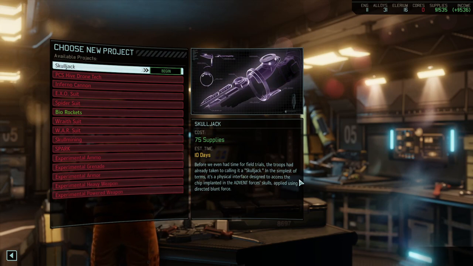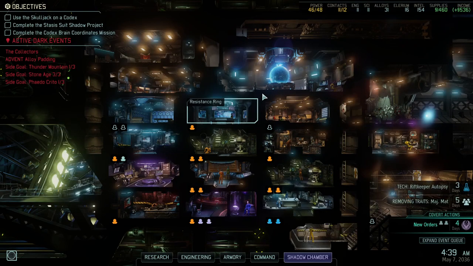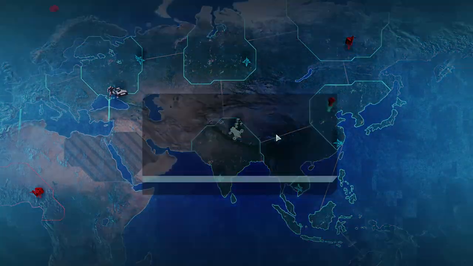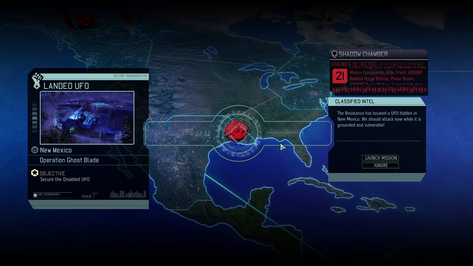Can we do anything here? We could build another Skulljack. It's not a bad idea. Let's just do that. And we didn't have Ilarium. If my memory serves me well, we also wanted to keep Ilarium mainly for the research, and the Ilarium cores we wanted to definitely keep for equipment in our heavy weapons.